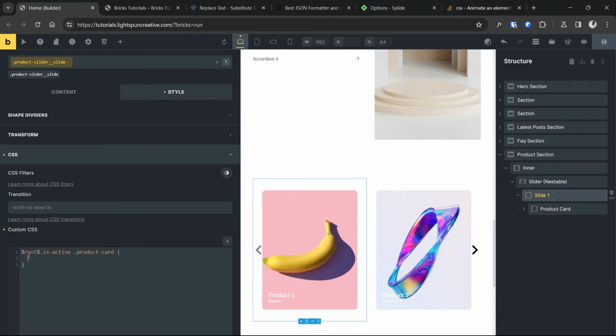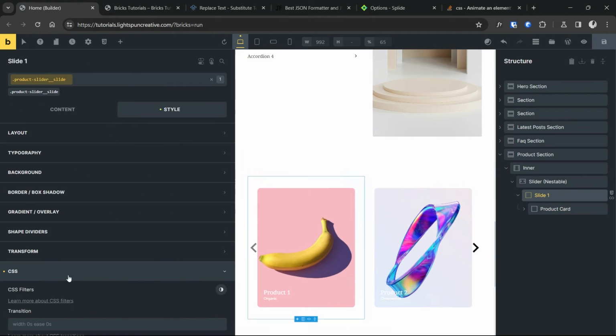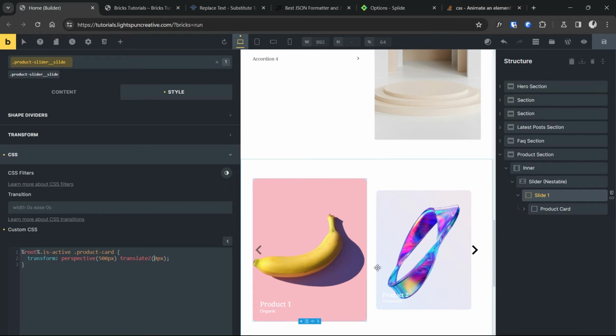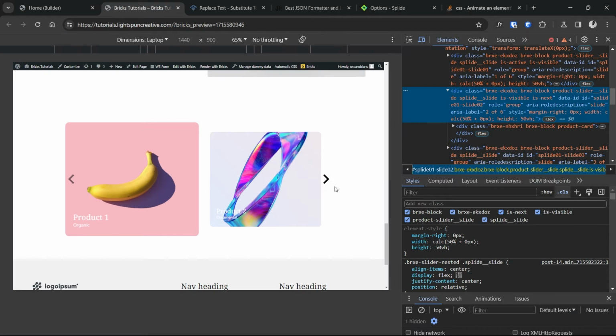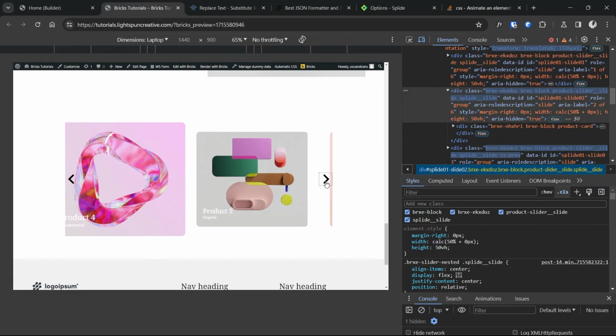Okay. Now, what I'm going to do is reverse the transform effect that we have going on here. So I'll come here and just copy that transform effect. And this time I'll set the translate Z to 0. And we've successfully reversed that. So this effect only comes into play when the slide becomes active, as you see here. And you can tell we're getting somewhere.